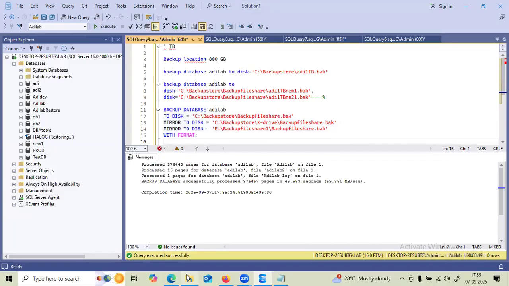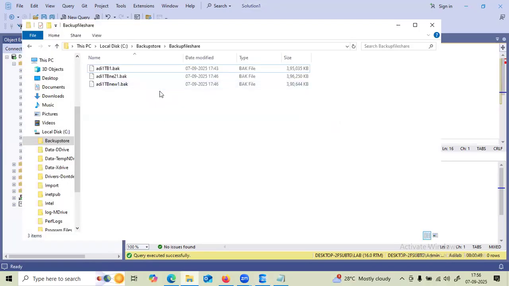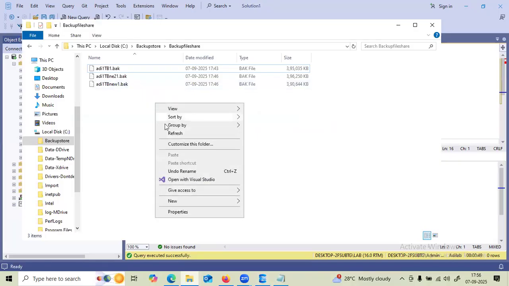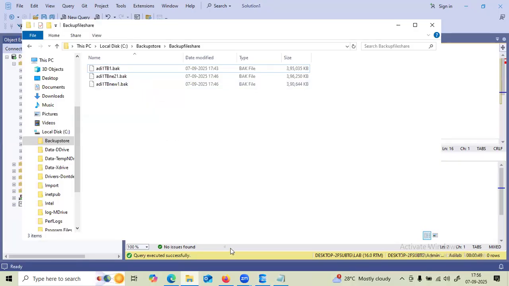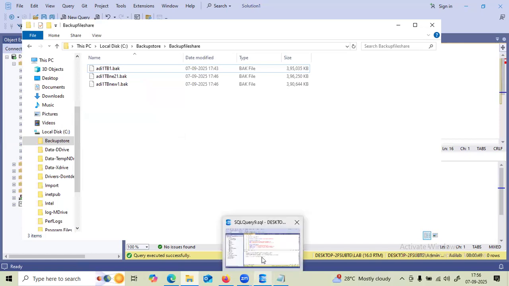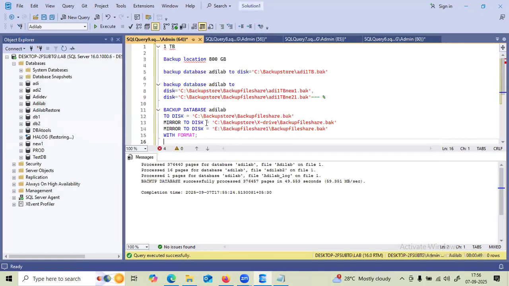Why is it appended here? See backup store, backup file share, then the backup store extra backup files.